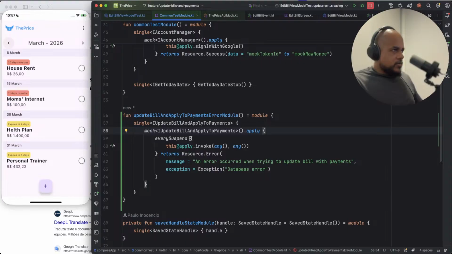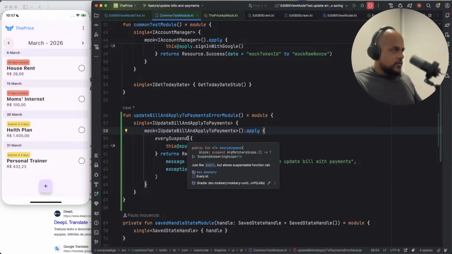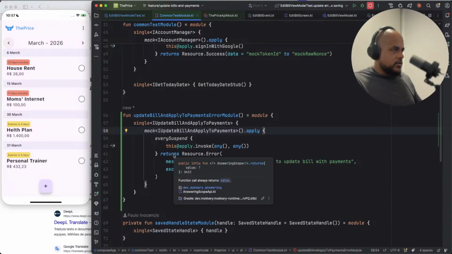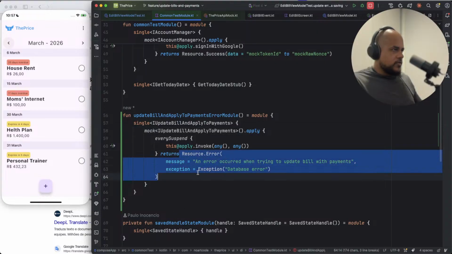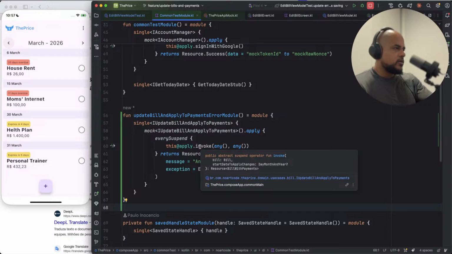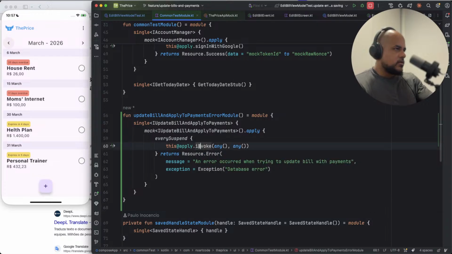Mockery. So, every suspend. Do we have some delay thing? Returns value. Put the value already. I just want a little delay in execution. Invoke. This. Apply.